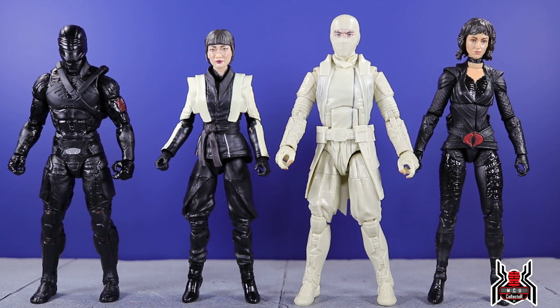Okay, and here's Akiko along with the other G.I. Joe Snake Eyes G.I. Joe Origins movie. We got Snake Eyes, Akiko, Storm Shadow, and Baroness. Again, Scarlet is going to be next up to complete the 5 figures that were released for the movie. Why we didn't get a Hard Master or Blind Master is beyond me. Come on, Hasbro. I think you guys could still do them. I think people will want them, especially Hard Master. I think that's a figure that a lot of people will want from the movie. But it's rounding out to be pretty good.